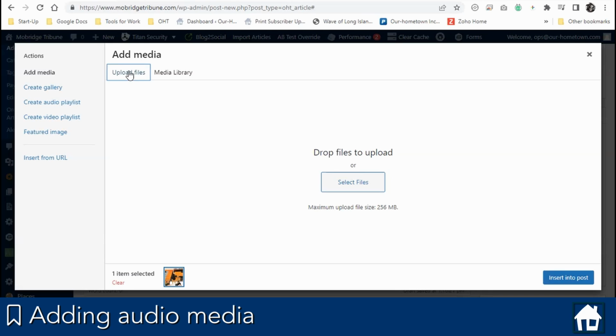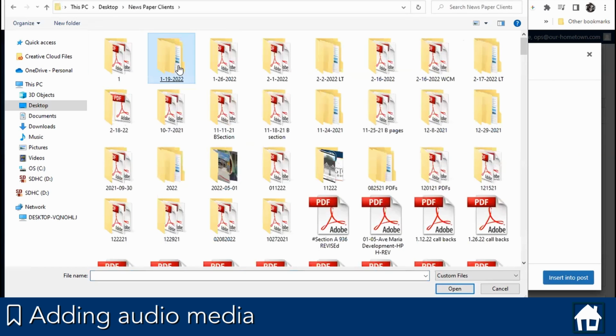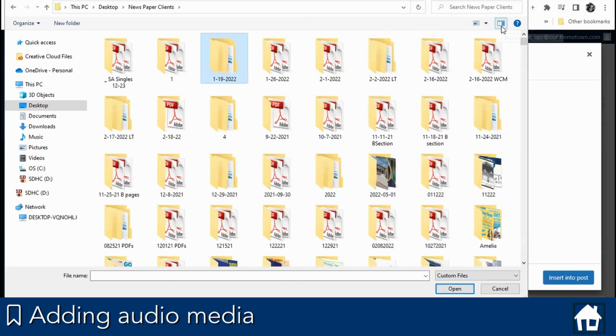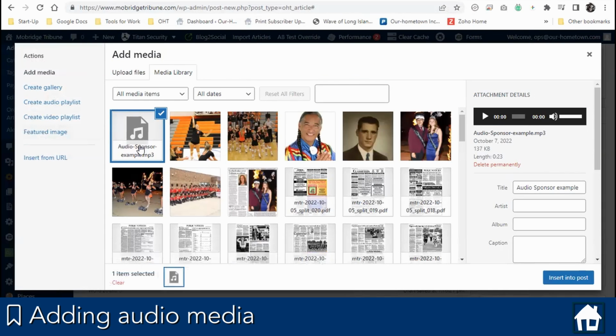Here, let me see if I can add an MP3 to show you what I mean. Let me go into, I think it was in clients. We'll try that. So this actually is the sponsor for the event calendar.